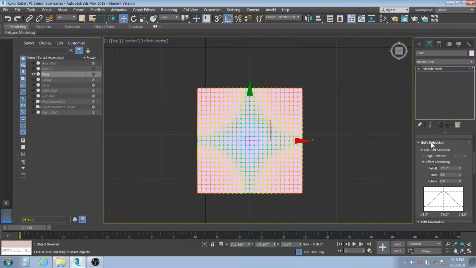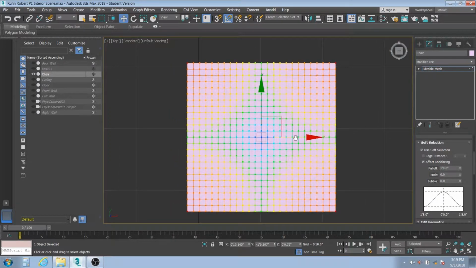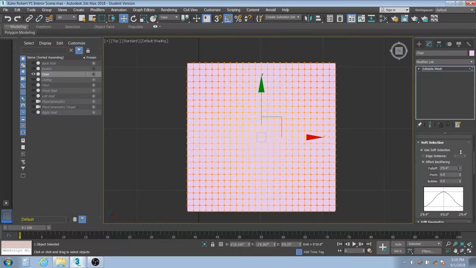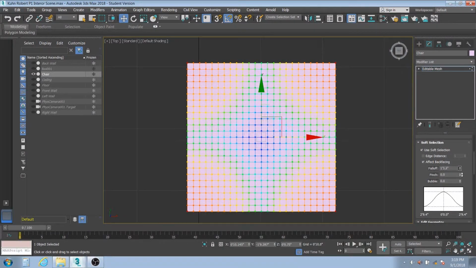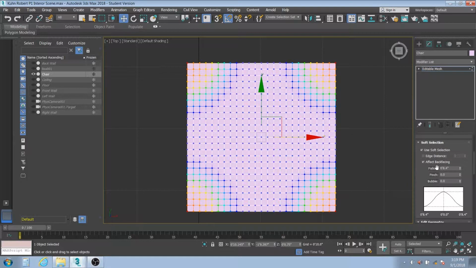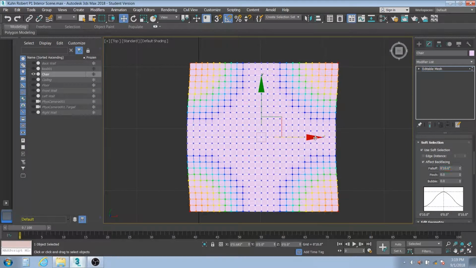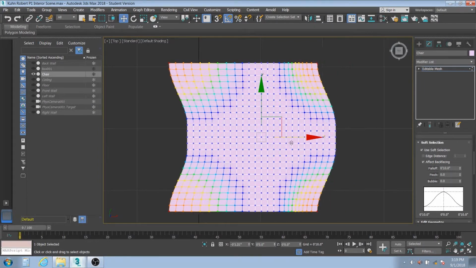Okay, so we've got the soft select, and I think what I want to do is change the fall off. In other words, the amount of area that is affected by the soft select. You'll see if I roll this up, it becomes more intense, the selection. If I roll it back, it becomes less intense. For this project, I found that an intensity of about 10 inches was good. So in here, I'm just going to highlight that, change it to 10 inches. Okay, now if I was to move these, you would see they would just either move one way or the other.